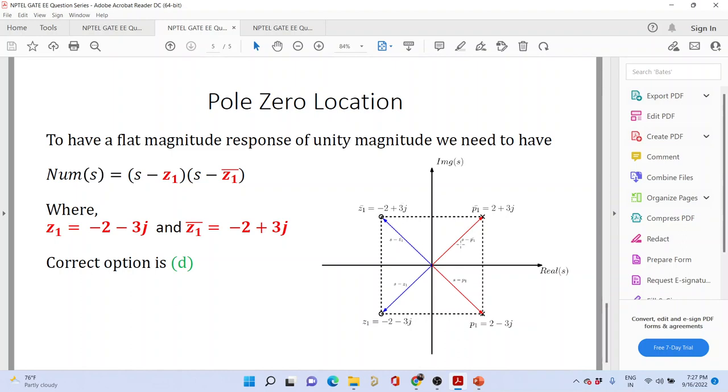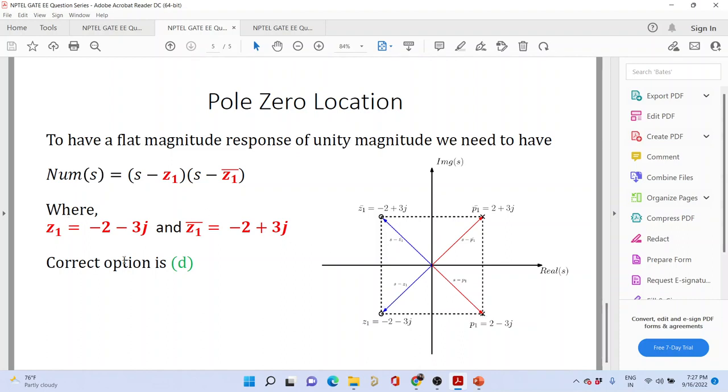The red vectors that you see are the denominator vectors. They have to be cancelled out by these blue vectors over here, so the magnitude of these two vectors has to be equal. In such a case, if you had chosen s over here, it would also have been the same. This vector and this vector would have the same length. Again, this vector and this vector would have the same length.